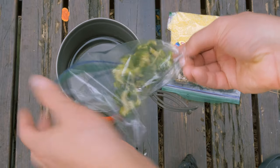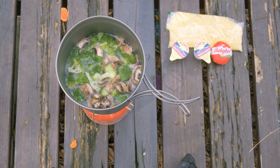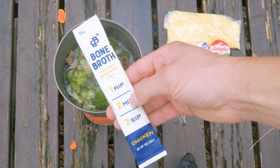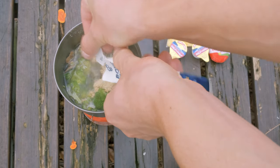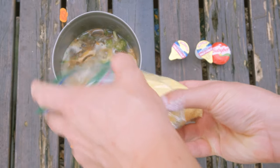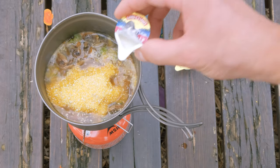For this mushroom and broccoli polenta, we're going to let the vegetables rehydrate in advance and get the water simmering. For this meal, we're going to use bone broth for the flavoring and for some added protein. Add the bone broth early on so it gets into everything that you put in. Once the vegetables are rehydrated to your liking, add the polenta.